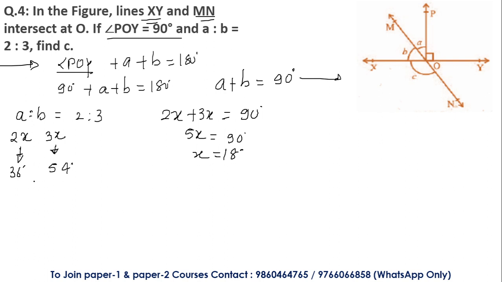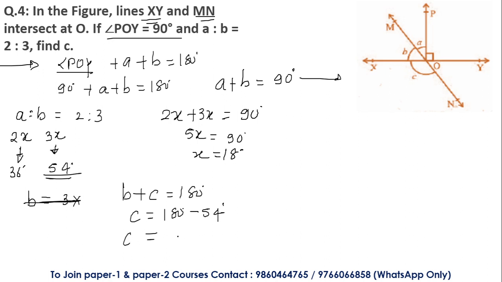Similarly, B can be calculated. If I substitute the value of x in this equation, I'll get the value of B as well. B is equal to 3 into 18, that is equal to 54. So B plus C is equal to 180 degrees. We know this because B plus C forms again a straight angle from the diagram. So we will get C is equal to 180 degrees minus B. We know the value of B now, that is equal to 54 degrees. I'll substitute over here and I'll get the value of C is equal to 126 degrees. So based upon the given data and the properties, we can clearly solve this question. Very simple question it was.